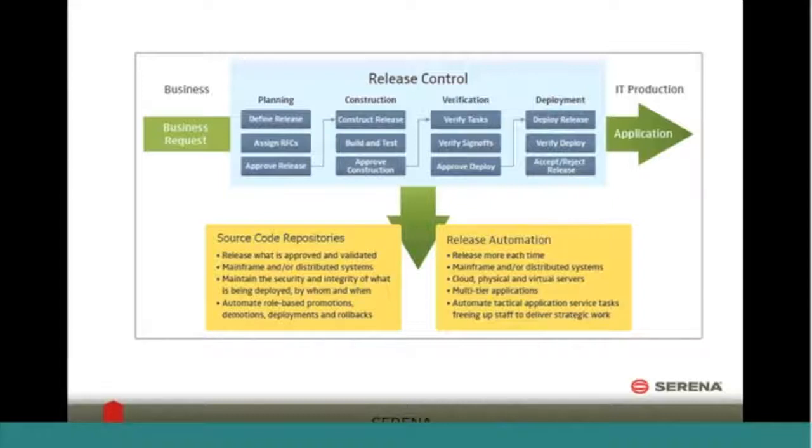The other component of our release management solution is release automation. Release automation is responsible for taking your application artifacts and installing them into your testing and production environments. It provides easy access to the versions deployed in each environment. If deployments are successful, you are able to leverage the same process for every environment out to and including production. Therefore, you have practiced that release process several times prior to getting to production, which should ensure a large reduction in the number of errors.